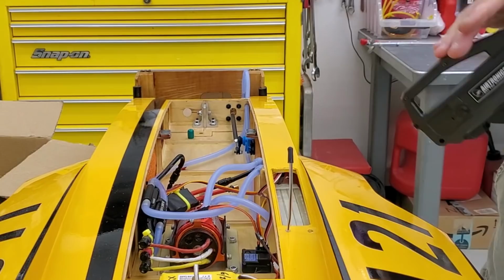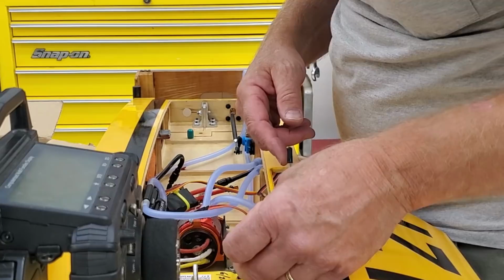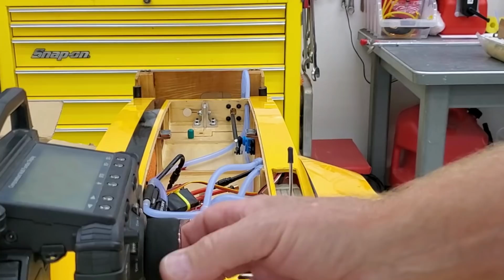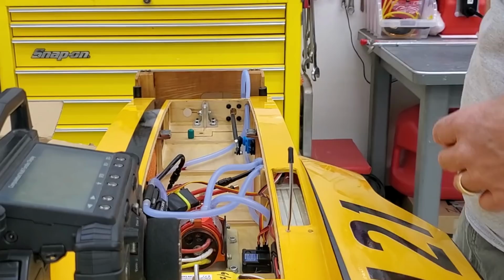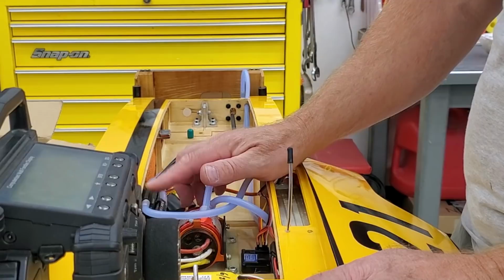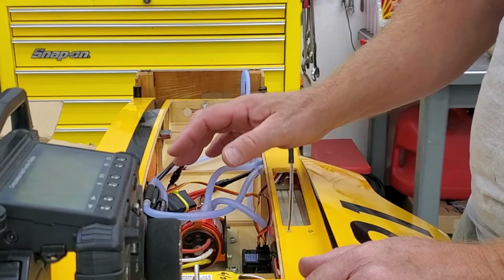Turn her on. Is that the right model? Eliminator. Oh, I need to change that to Electro Eliminator. We're going to power up our receiver. Theoretically, I should have steering. Those loops are too big, huh? I know, I digress. All right, let's run it. This receiver has already been programmed to the ESC. Read the manual that comes with yours. There's different processes for basically binding these together. This one has already been done, according to theory.